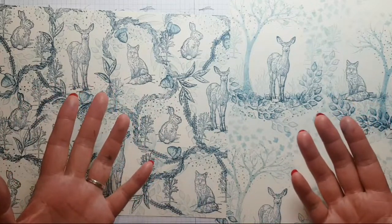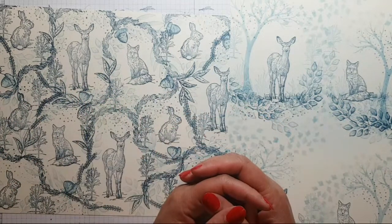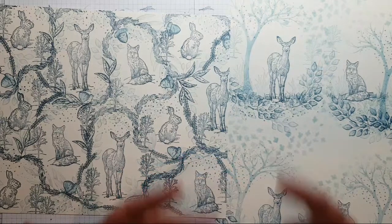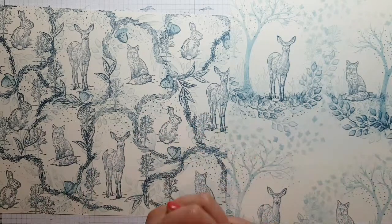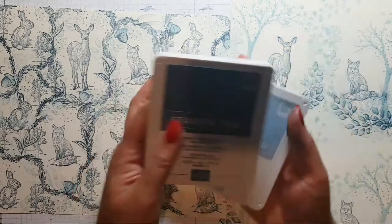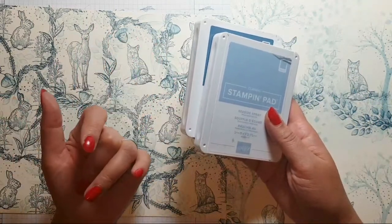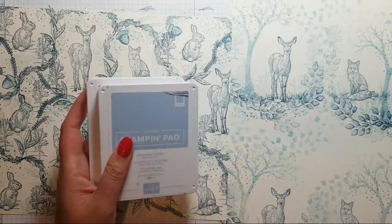Also scenic stamping. If you want to have a look into this design yourself, look up toile, T-O-I-L-E, on Pinterest, and there are lots of different examples of it. It basically just means choosing one colour. So obviously I've chosen Seaside Spray and Misty Moonlight. That's what I used today. But traditionally it comes in red, green, blue, black, all sorts of colours, but just that one.